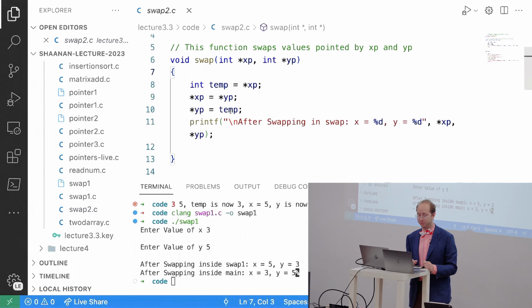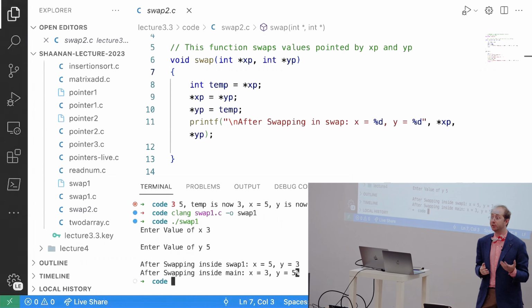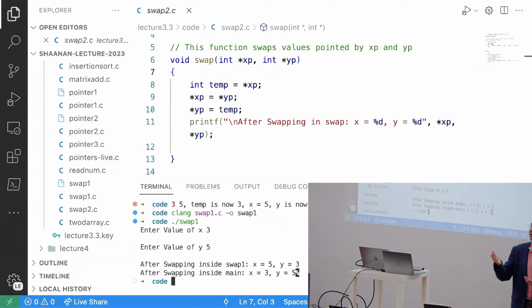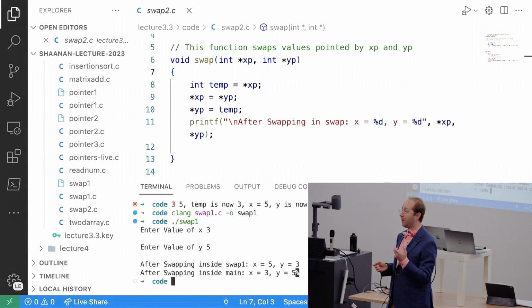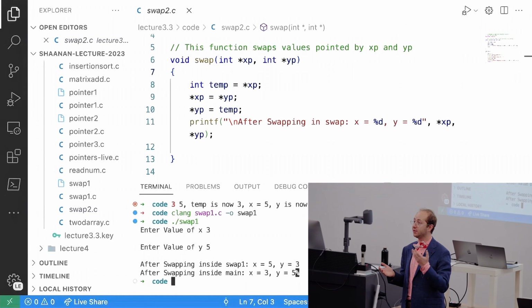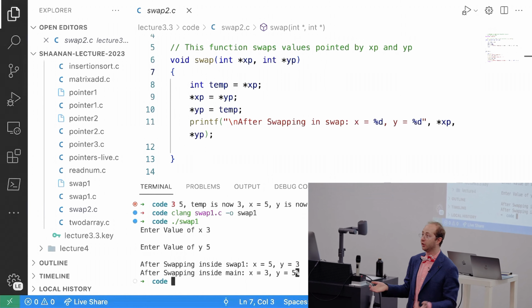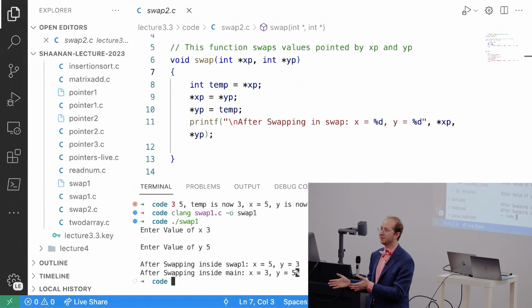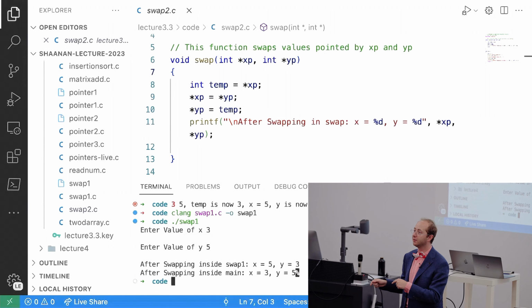A new swap function. Now we have 2 pointers that are going to be the arguments. So if I give a pointer to a function, we're in the same situation as before. I'm calling my function, only now instead of x and y, I have a pointer to x and a pointer to y. So what happens when the function starts? It copies, yeah. And so what is it copying?